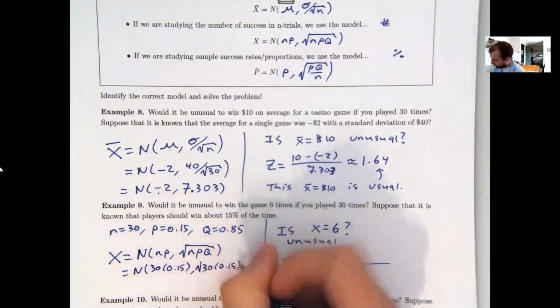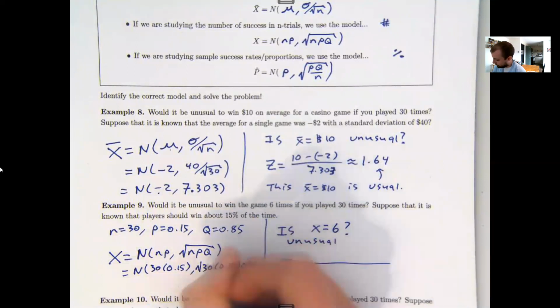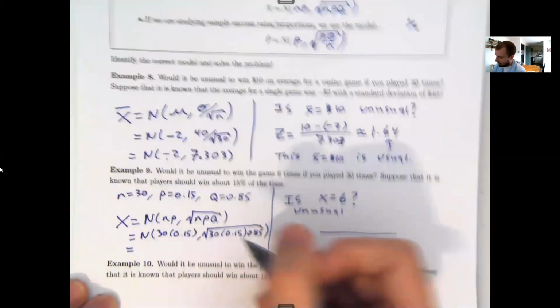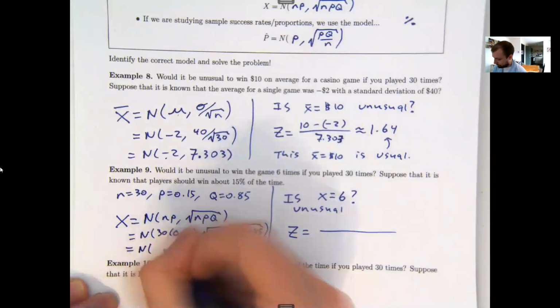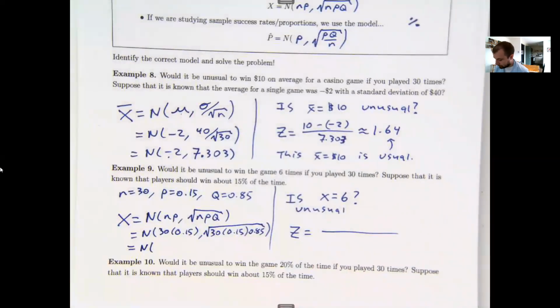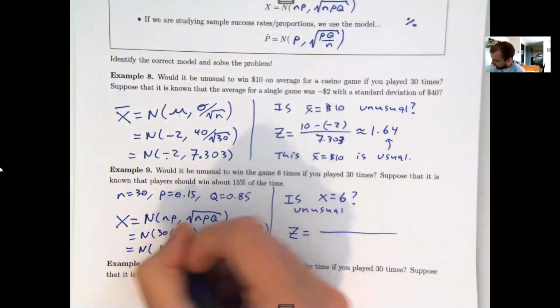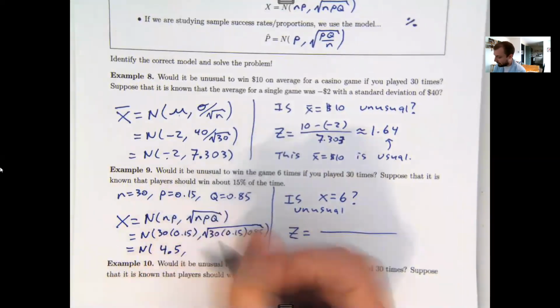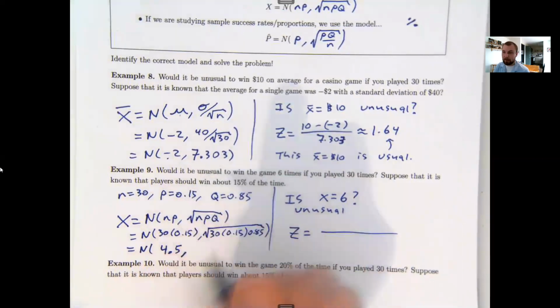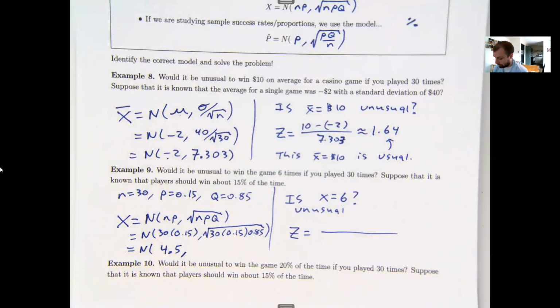And my q is 0.85. I'm going to type this into a calculator and I'll see what I get. Now, if I actually check the assumptions on this, I would see that my n is too small because my n times p is only 4.5 here. I can still technically find the z-scores, although it would be inappropriate for me to look those z-scores up on a normal table.